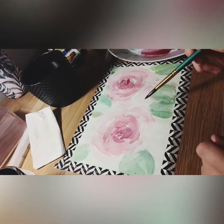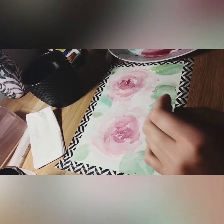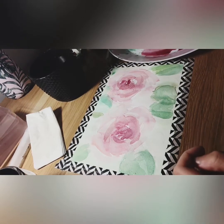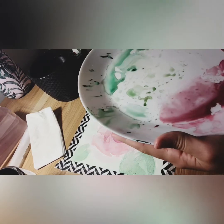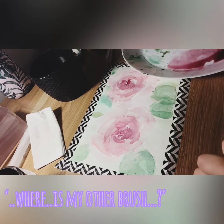So our current water tub, I'm gonna use this for the rose colors, you know, the red tones, the warmer colors. And I'm gonna use this one for the cooler ones, which is going to be the leaf. So I've scraped off a bit more of our Hooker's Green and put it here. So, where is my color brush?